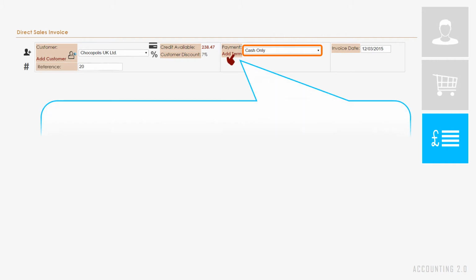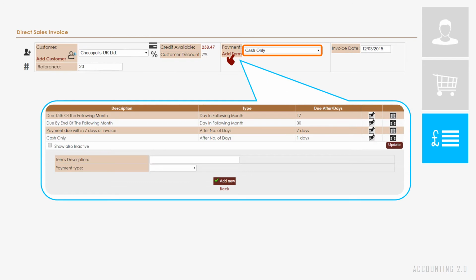A list of the default payment terms already registered in your dashboard and explained will appear. If you would like to change the name or length of any of the existing payment terms, simply click on the pencil icon, which will allow you to edit any of the existing terms in line with your business. If a payment term is no longer needed, you can delete a term entirely from your dashboard. Select the Delete icon. Or if a payment term is temporarily not in use, you can inactivate a payment term by selecting the Inactivate option.